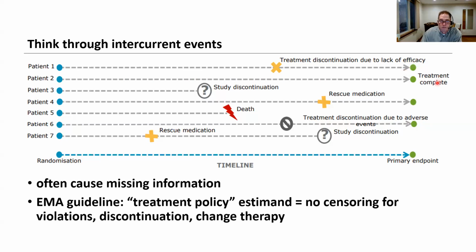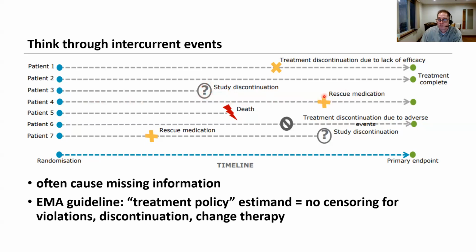Treatment complete in the case of GOG 281 means that she had disease progression, right? And so this is actually the perfect scenario for GOG 281. Patient number three, you follow her along, and she discontinued the study, right? So she came off altogether. So she doesn't want to be treated anymore. We're not going to do any more scans. We're not going to have any more follow-up. And so the rule is that we're going to censor her on the date of the discontinuation, and the logic just sort of keeps going on.